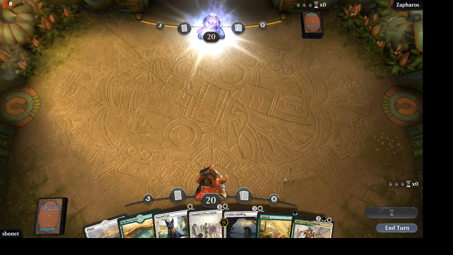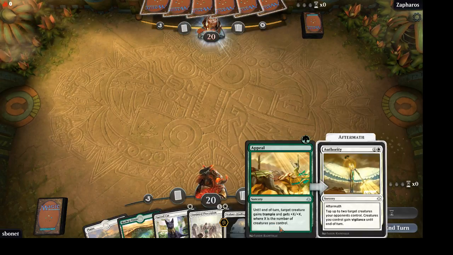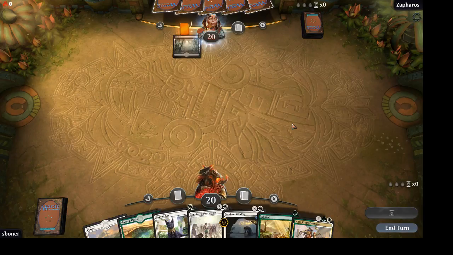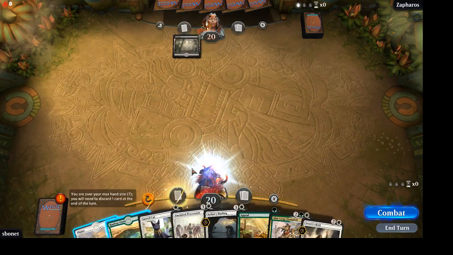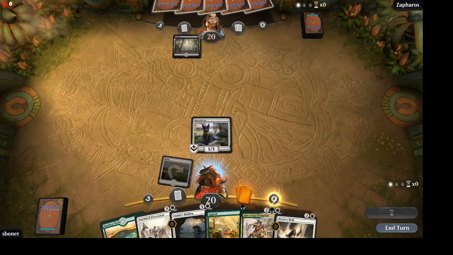Let's keep. At least I have a Scared Cat and an Itzalan's Binding. Oh, yep, I play a plains for the turn, then I play Scared Cat once again. Get that, the shadow of the card. Looks cool.